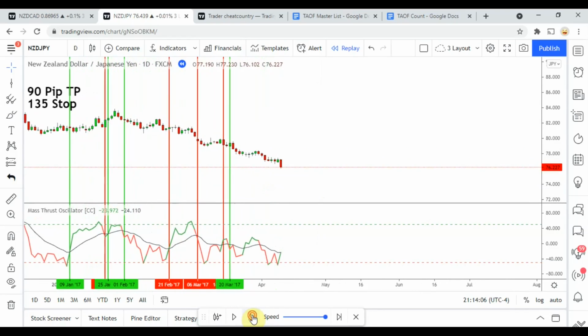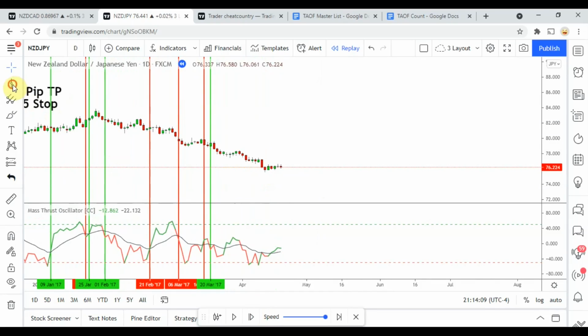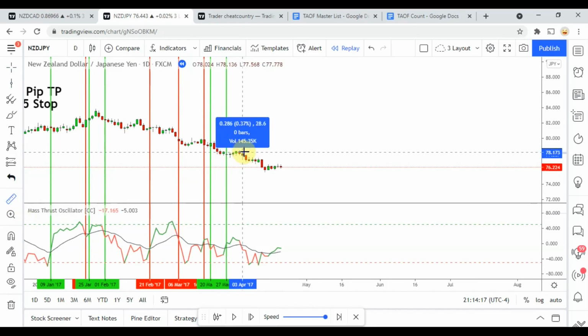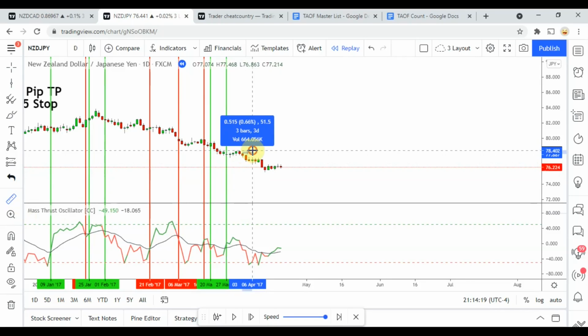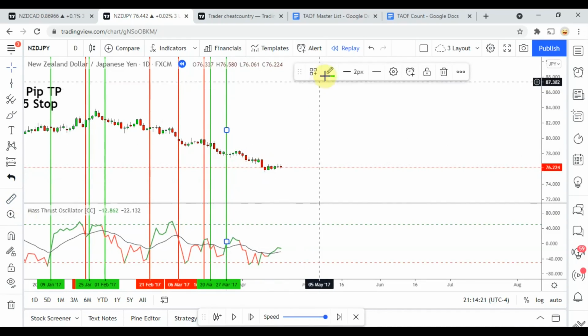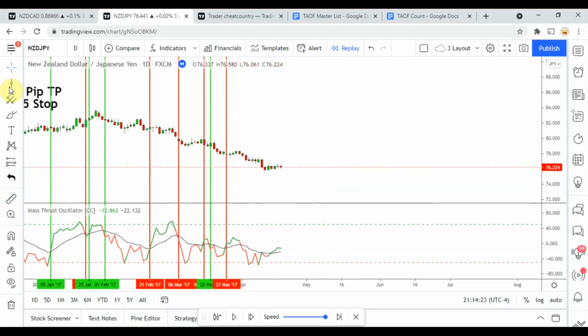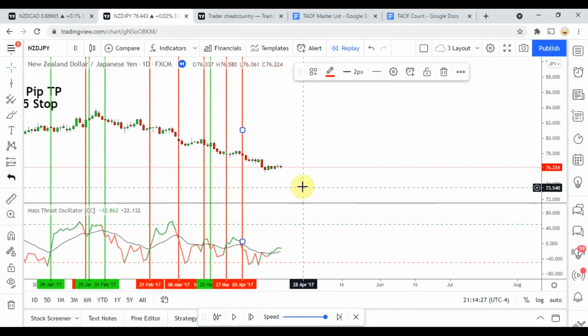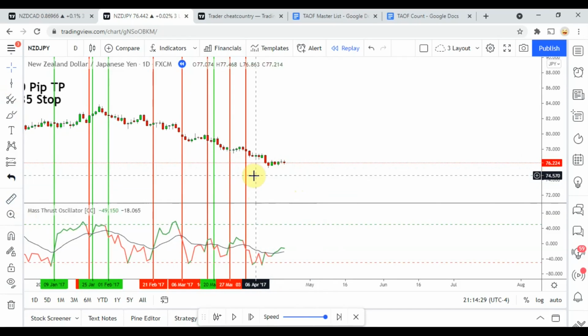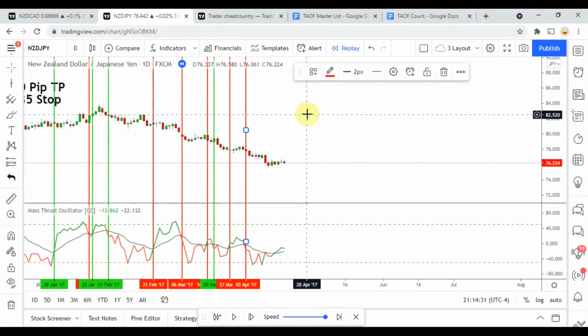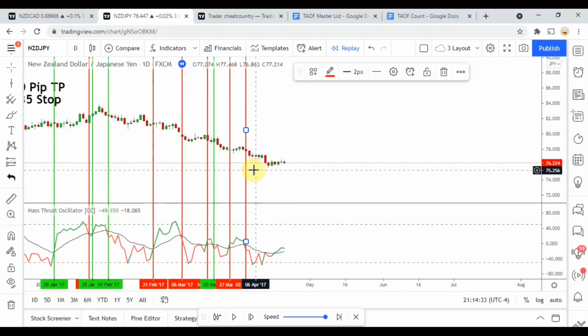Go ahead and play it forward a little bit more here. So we pick up a long right there, and once again, I don't think we get to take profit. We did not. Excuse me. And then over here on this side, takes us for a short, and that one does.